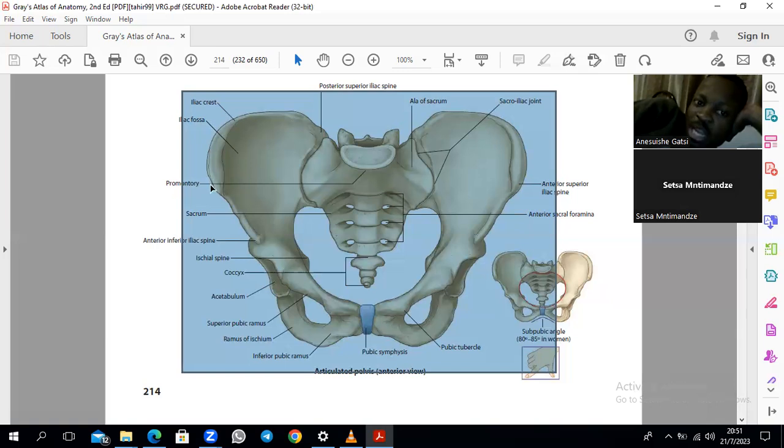Since you're calling them anterior superior iliac spine, that means there should be inferior ones. So there's also the anterior inferior iliac spine. There's also going to be the posterior inferior iliac spine. There are specific things that are attached there, some of which are muscles of the lower limb. For example, the rectus femoris attaches onto these spines. The muscle on the anterior thigh. Then, what else can I show you on the ilium here?